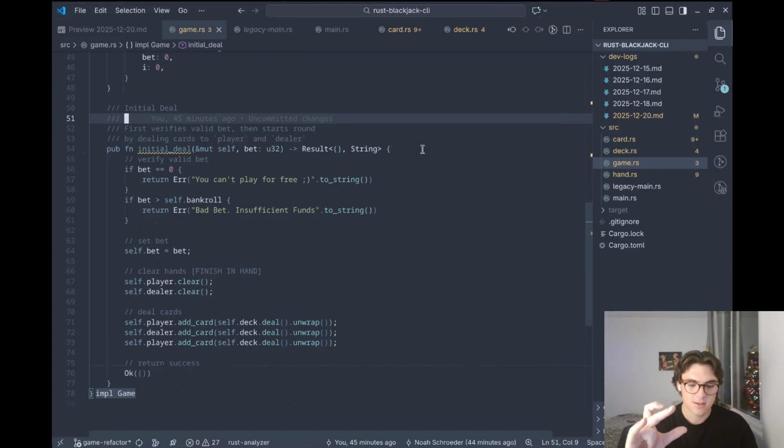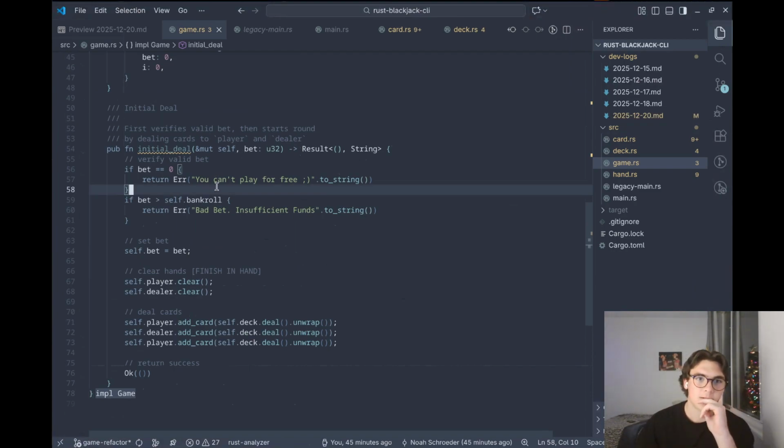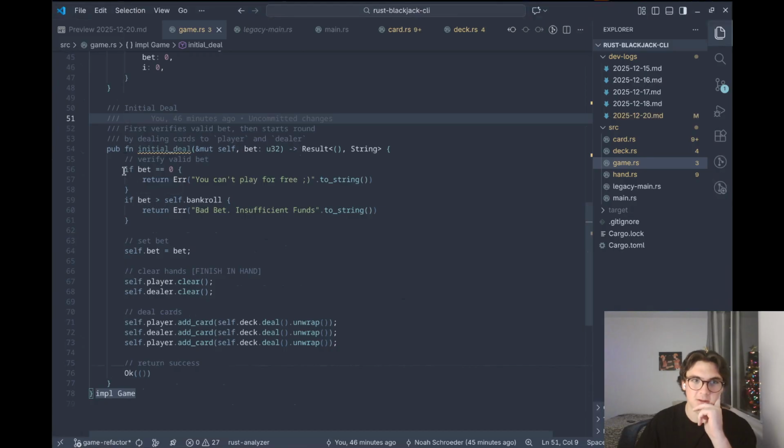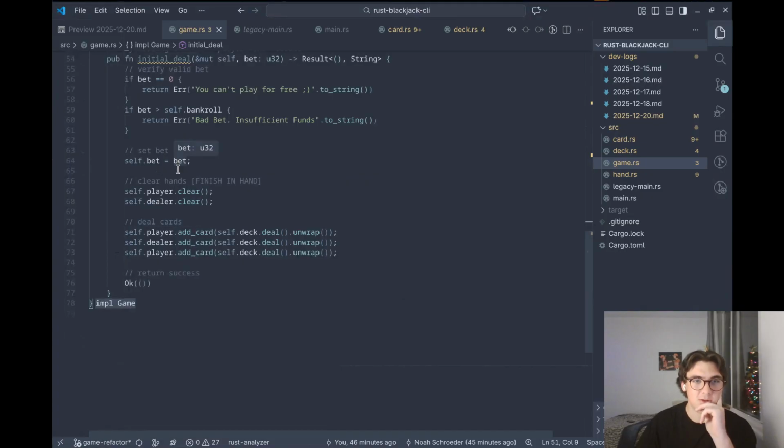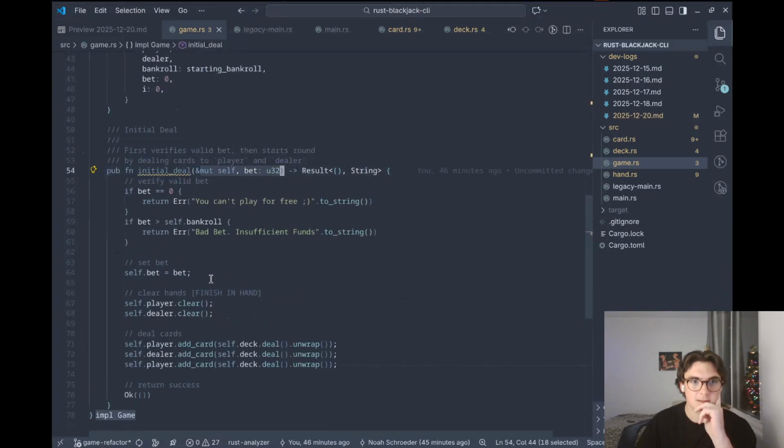Think of it like a sealed package or an envelope. You're giving main an envelope, and it will return a string, and either that will be you can't play for free, bad bet if there's insufficient funds, or if neither of those are true, if it is a good bet, it will set the game's bet to the bet that was input.